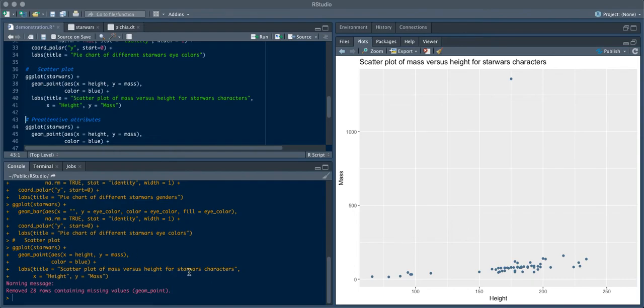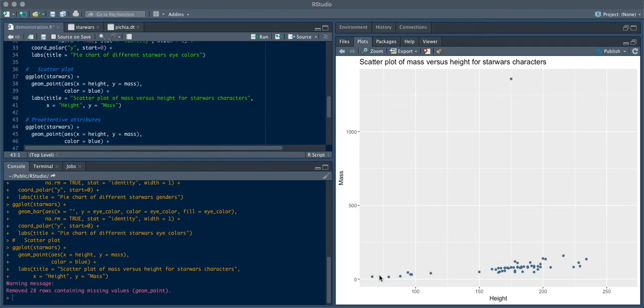And you can see here that on the x-axis we have height, so as we grow taller, and then on the y-axis we have mass, so as we weigh more. Anything that's over on the right side of the graph are things that are very tall, and if it's on the right side of the graph and very high, then it's very tall and very heavy. If it's right side of the graph very low, then it's very tall and not very heavy. And likewise, if it's on the left side of the graph, then it's very short, and if it's very low on the graph, then it doesn't have a high mass.